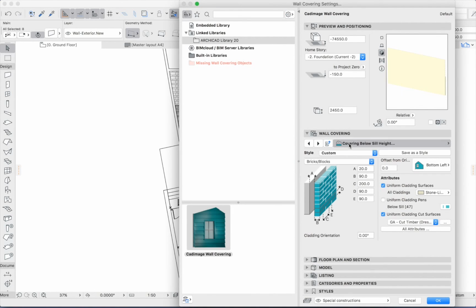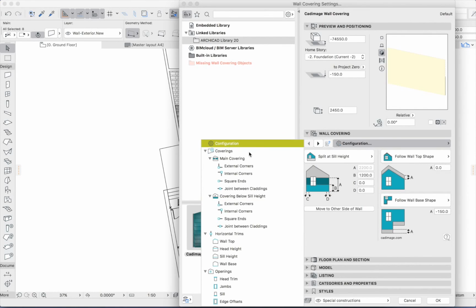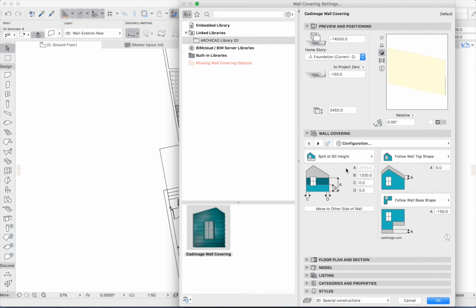Just like the roof coverings, this provides a wide array of detailing options. I'll start at the configuration. Now the purpose of this is to say how many materials I'd like to apply to the wall and what the setout is for them.